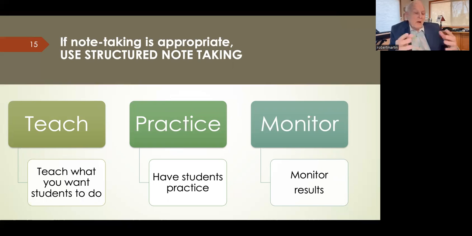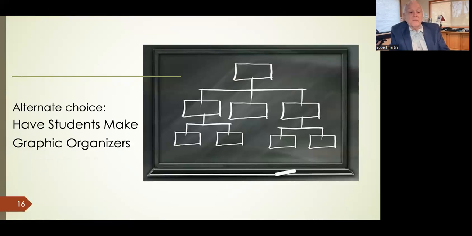And there's a whole lot of stuff about this on the internet. Then you need to have students practice the behaviors you want to see them doing in note-taking. And then you need to monitor the results. You need to walk around, see what people are recording. You need to collect them every so often, and so on, so that they're learning to take good notes if and when you think that's an important thing that you want them to be doing.